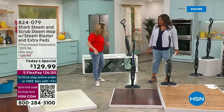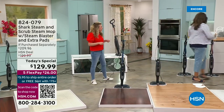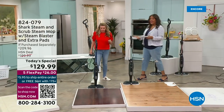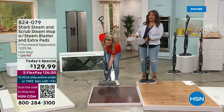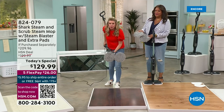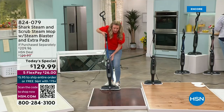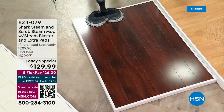So we showed you the scrubby pads — the little white ones with the scrubbies on them. Let me bring the dusting pads over. The navy is in the lead — I wore a navy jacket for you because I knew it was going to be popular. Look at those little dusting pads. I want you to think about buffing out your floors and those really fine particles. You see there's like a little film over this floor right now?